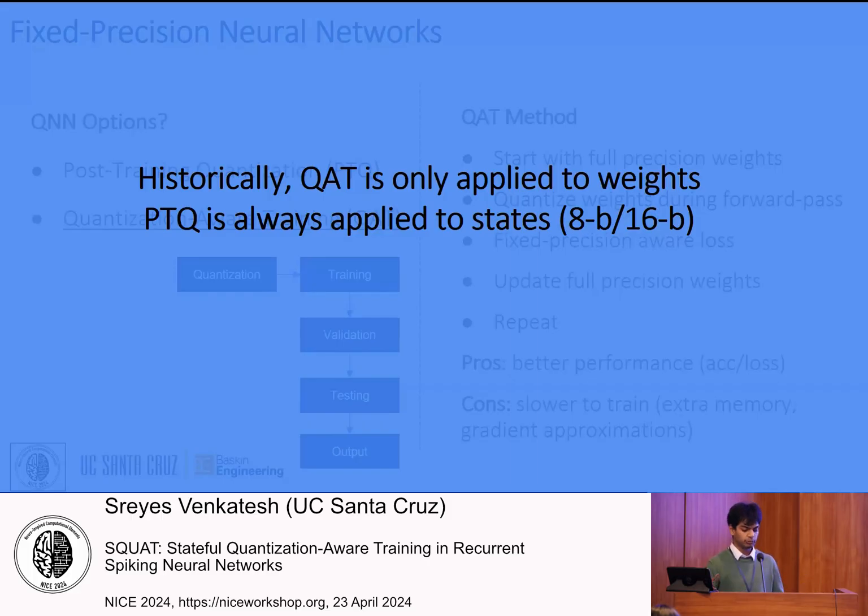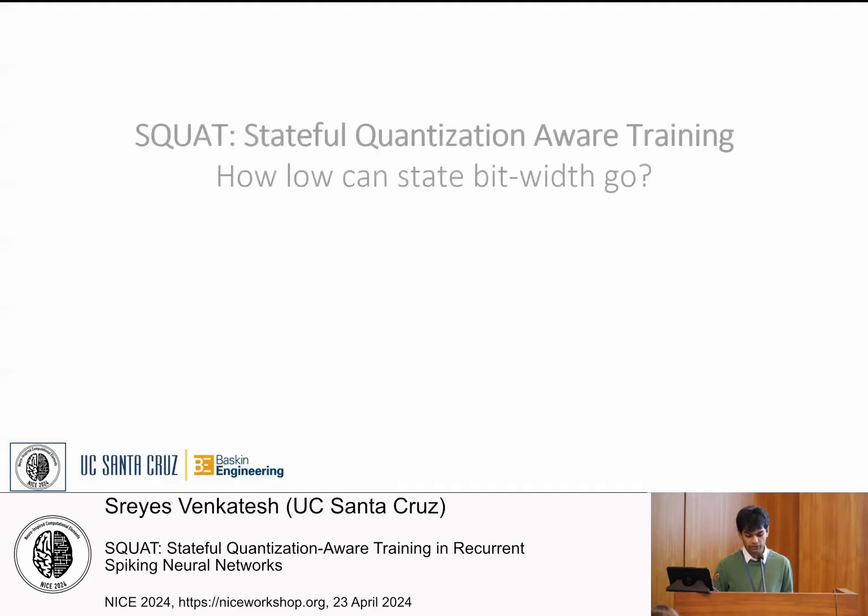And also, as I said previously, when these SNNs are deployed onto resource-constrained hardware, the hardware that is used to represent the bits is always going to be low, not full precision, which basically means that post-training quantization is being inadvertently applied to the states as we deploy them on the hardware, even though when the model is being trained, it's not accounting for that, which is what our method, SQUAT, seeks to alleviate.